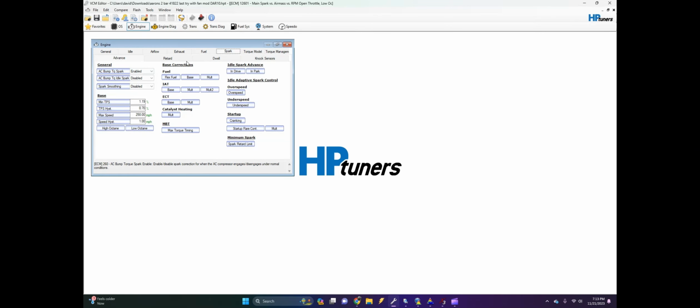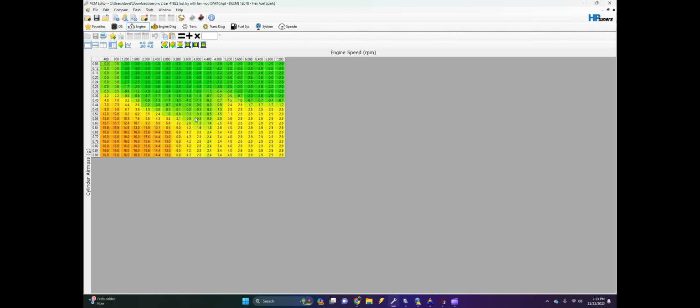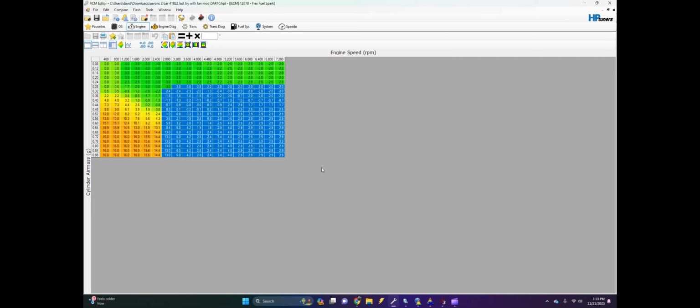Next thing, you have these base corrections: flex fuel, intake air temp, your coolant temp, catalyst. These will affect these tables here. So from the factory, I think these are usually like 8 degrees here or something like that. And I think this probably stays the same, but at wide open throttle, depending on what cylinder air mass you're running, that's here on the left-hand side.